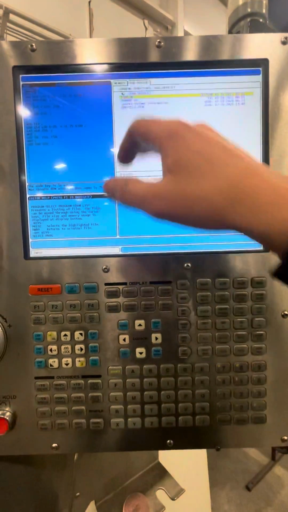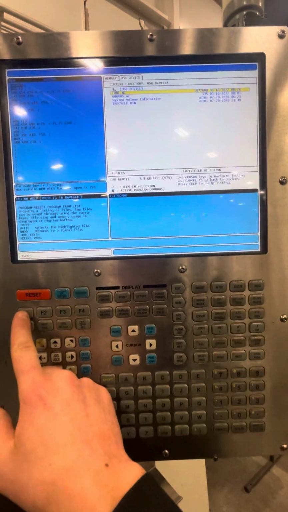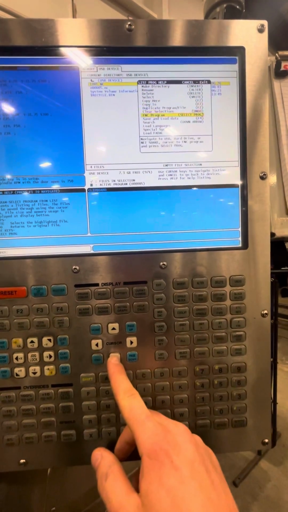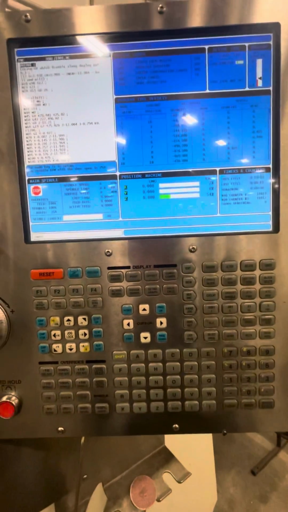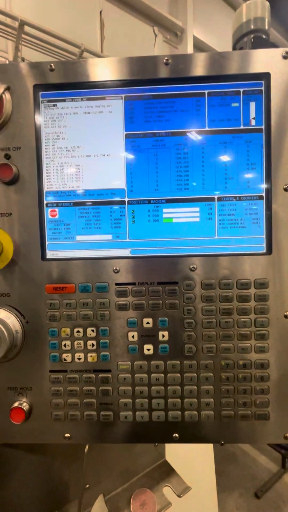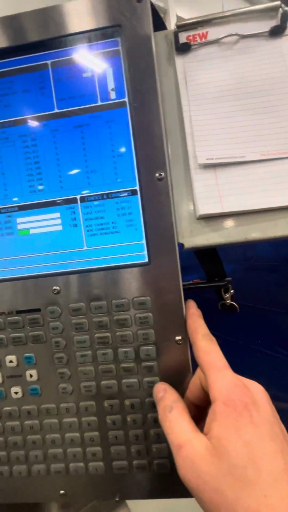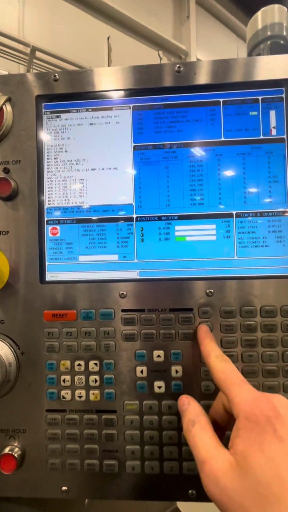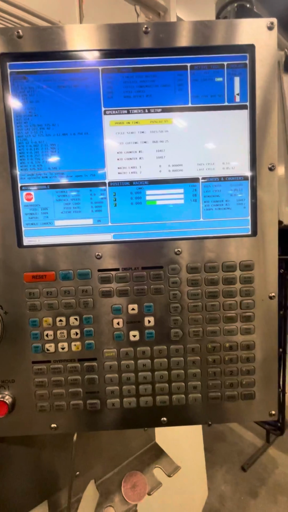So you're going to highlight your program and click F1, and it'll bring up a list. You're going to go down to FNC program and click enter. There you go, just like that. And now your program's in there. You don't pull this out. If you pull that out, it'll alarm out. But as you see, the program's pulled up. You get memory command reset, and now I can run the program no problem.